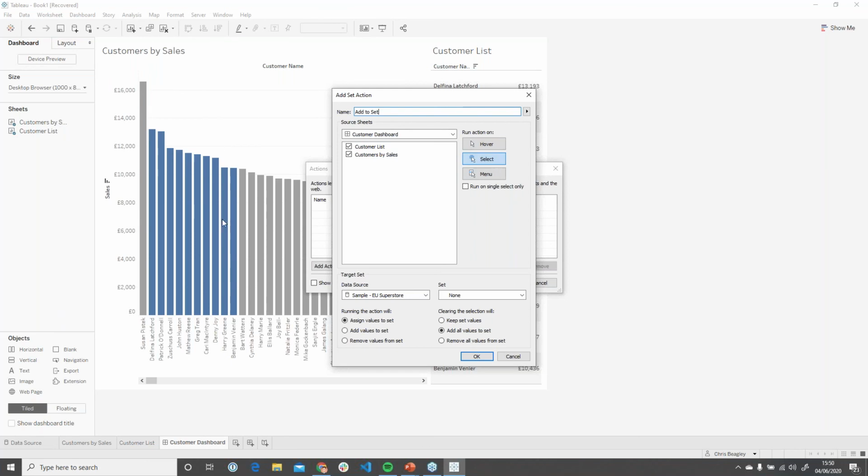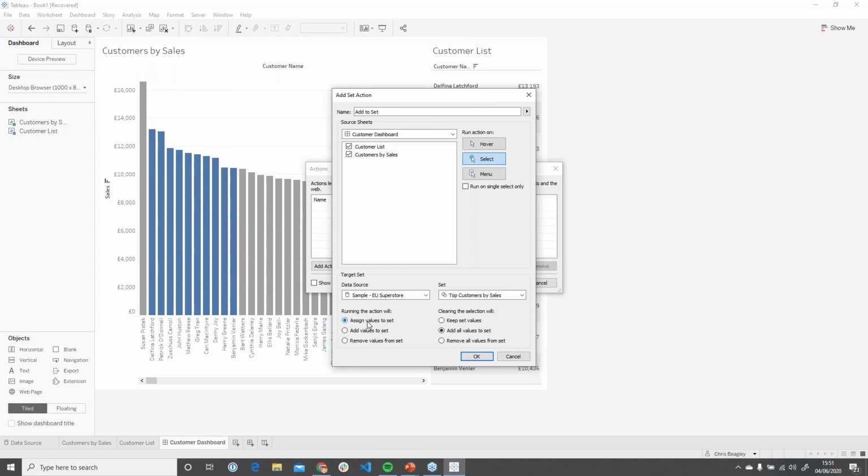We're just going to have this one for driving the additions, and we're going to use this other list here for the subtractions. Okay, so we're going to choose our set that we're going to target. First thing to note, we did have set actions in previous versions of Tableau. The problem was that they would use something similar to assign values to set.